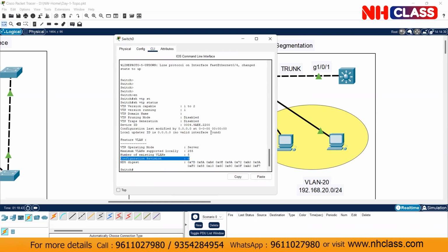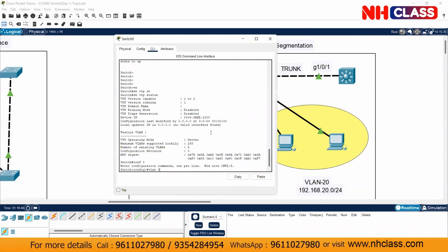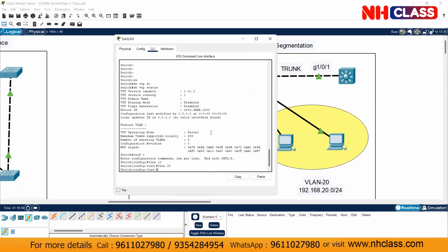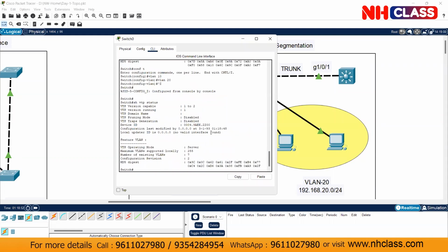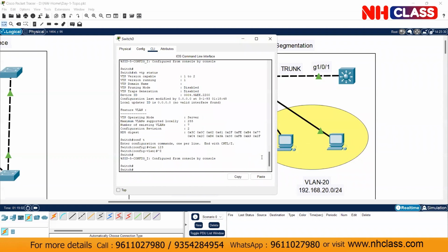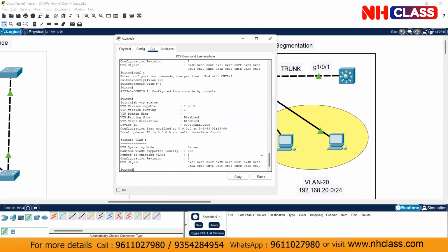I'm going to create a VLAN and you will see that number increase. I'm just going to create VLAN 10, because for my lab I need to create VLANs. 2 VLANs I've created. What is the CR value? 2, because you have made 2 changes. Every time you create a VLAN it increases. Let's create one more VLAN, VLAN 123. What is the CR value? 3, 2 plus 1. Correct.